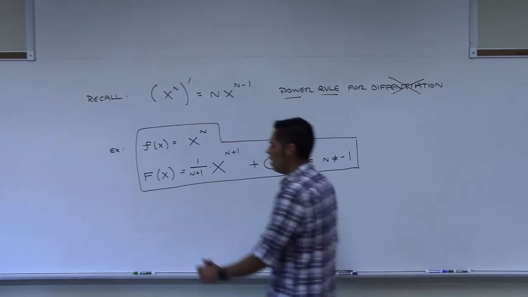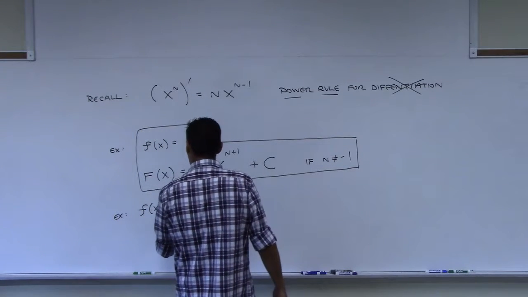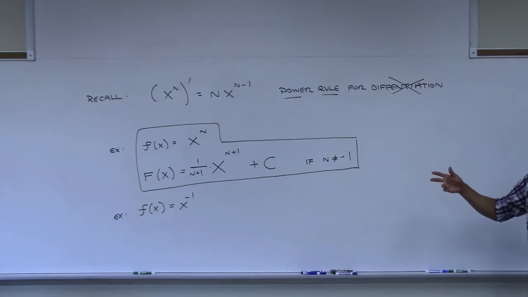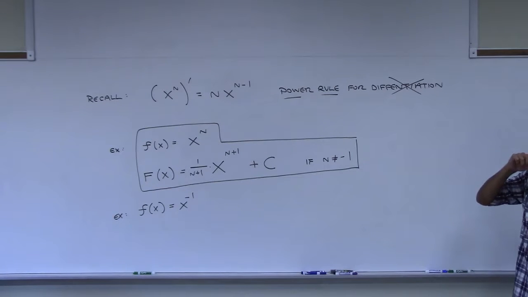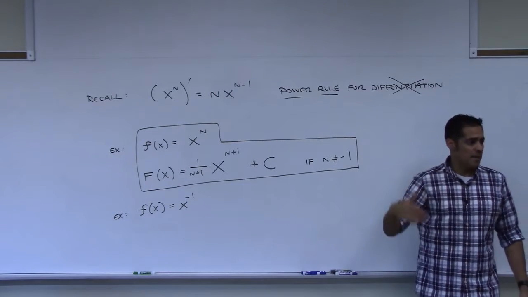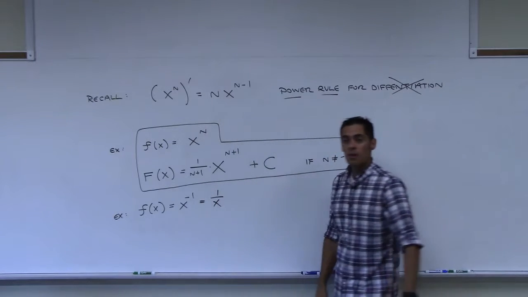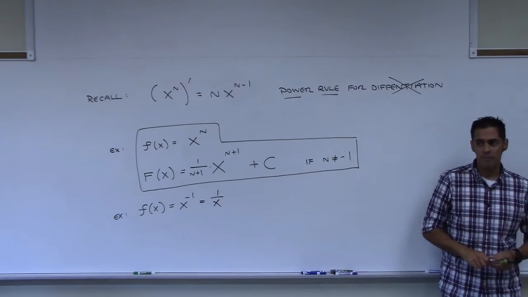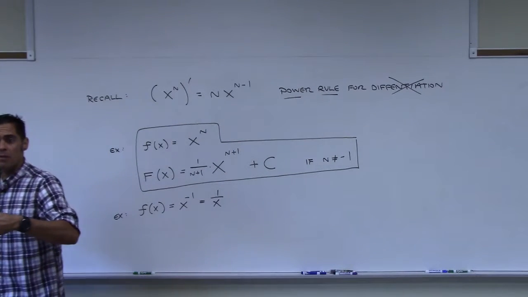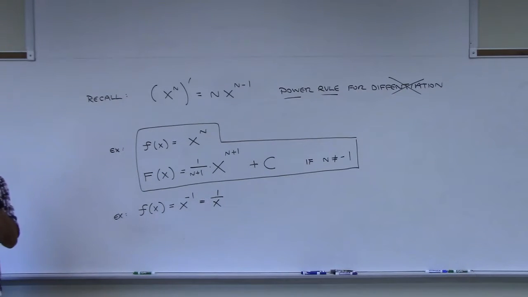So let's take a look at what the function is when you have x to the -1. What is that really? X to the negative 1 really means what? 1 times 1 over x. Negative exponents mean you can drop it down, right? So isn't this really just the function 1 over x? Do you remember what function we had that when you took the derivative of it, you got 1 over x? Natural log.